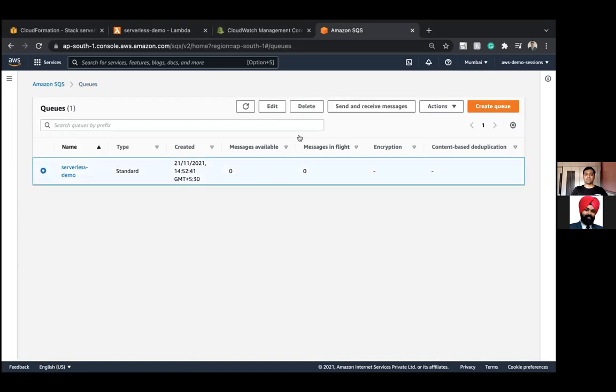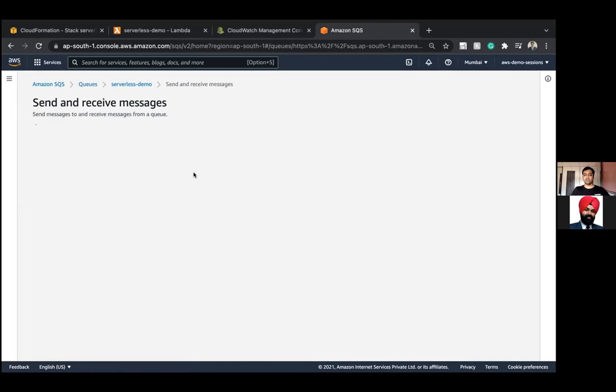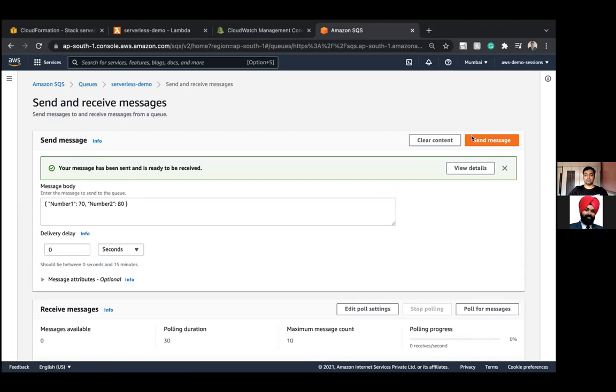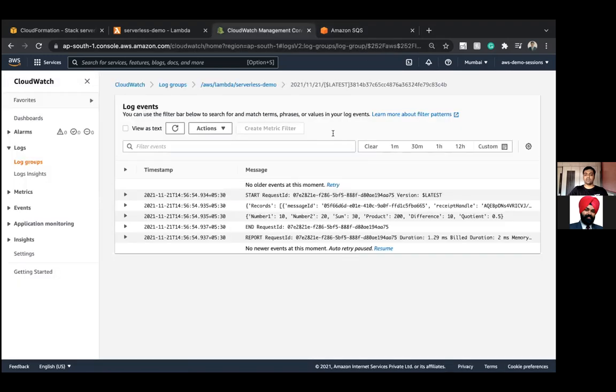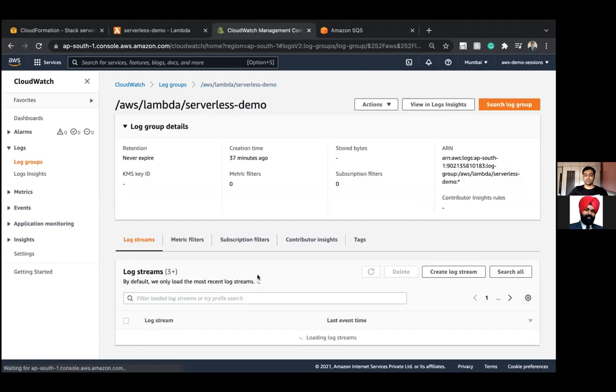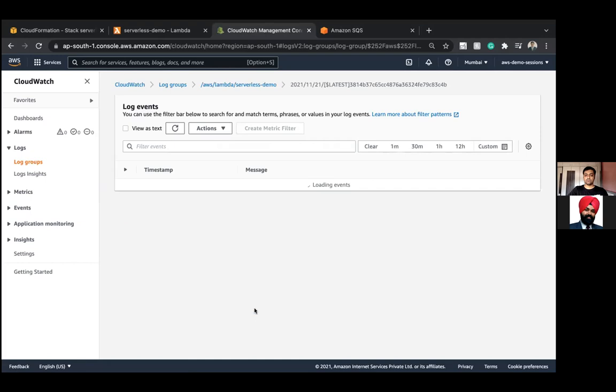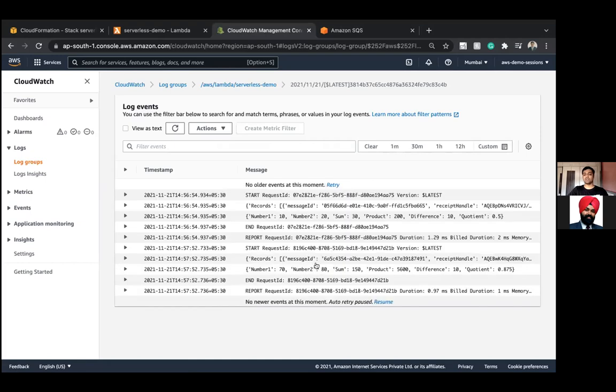Let me do one thing. Let me give one more message to it. Let me make it 70 and 80, some different value here, and send. If I go back to the AWS console, the log, here you can see the message already got consumed in just about half a minute, and you get a different output.